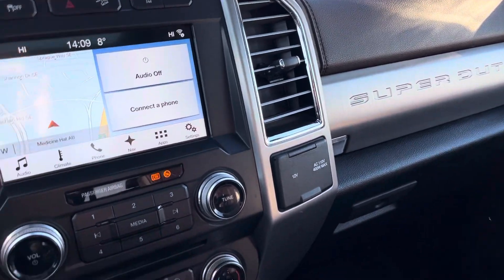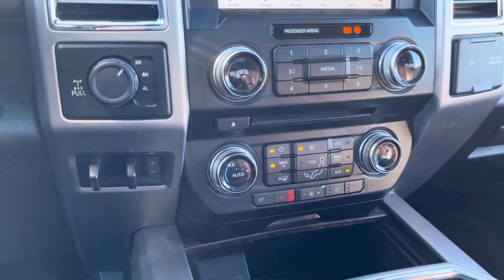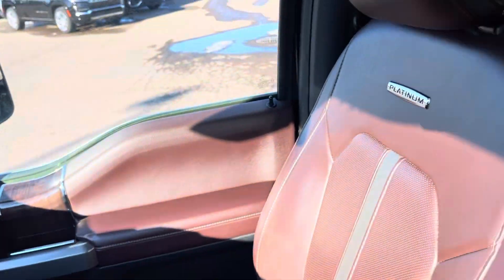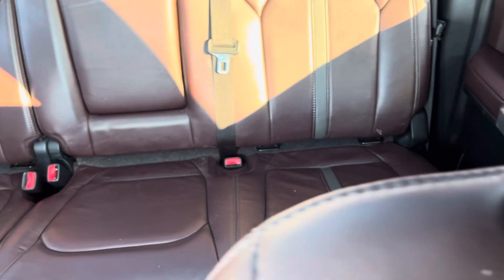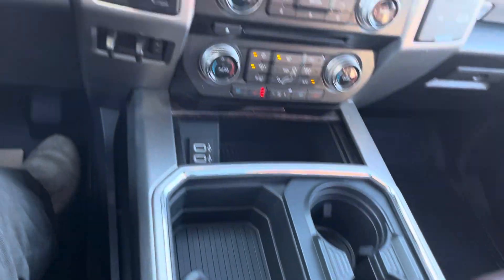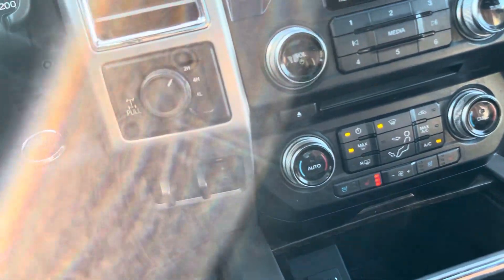All the safety features — heated and cooled seats, push button four-wheel drive. Beautiful appointments in the Super Duty with lots of room, and this gorgeous brown and gray accented interior matches in the rear as well. Full panoramic roof here in the Platinum, and all your aux switches are nicely nestled in a clean center console area.